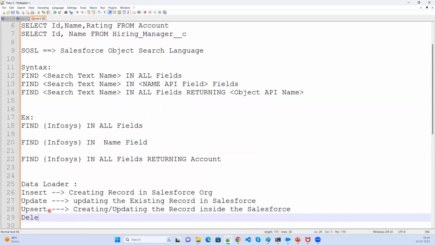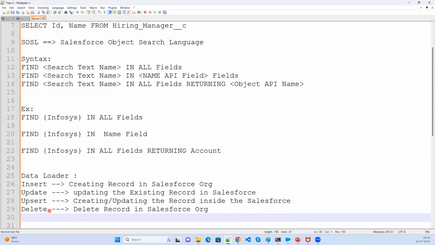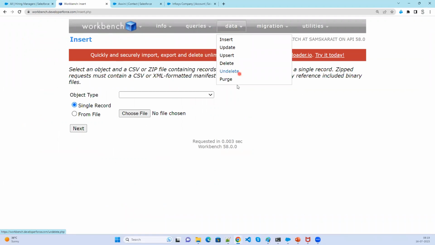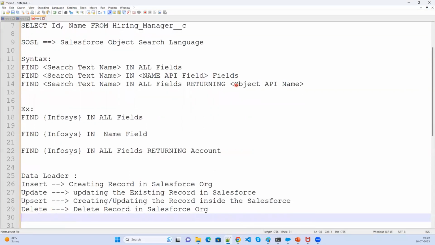And then delete. Delete is where it is going to delete the record in Salesforce. Next one we have undelete. Delete, undelete, and purge.